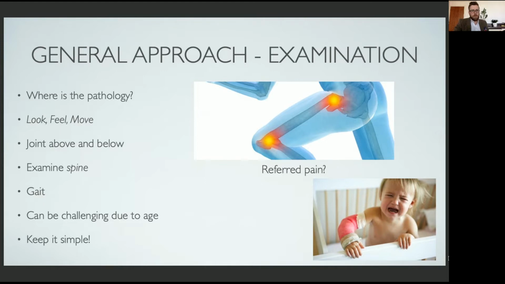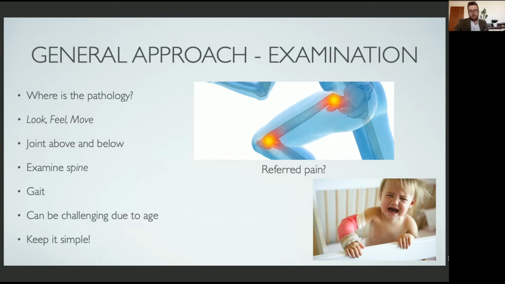And once you've established that and taken a thorough history, you're then going to need to examine the patients. Generally, Apley's look, feel, move approach is the one which is usually advocated, at least at the level that we'll be discussing today. You want to look at the joints systematically from the front, from the sides, from the back, from underneath. You want to palpate the joints. You want to feel along joint lines. You want to feel what the soft tissues are doing. You want to feel for crepitus, look for open wounds.